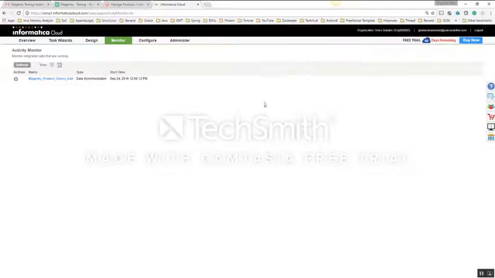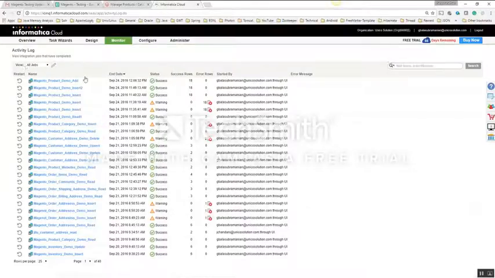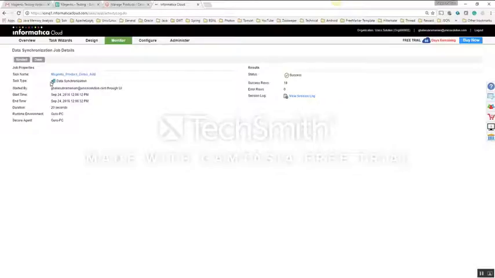Once it's there, you can see that there is a start time because we have set it to run. Let's refresh it, and you will see it's still running. There's no end time, so the processing is still running. We can go to the active monitor and you can see the log as well as the monitors, all the operations that are happening. So let's wait for it to complete. Okay, and once it has completed, you will see there is an end time associated with it, and the status is marked as success. Now we can drill down and see what has happened.